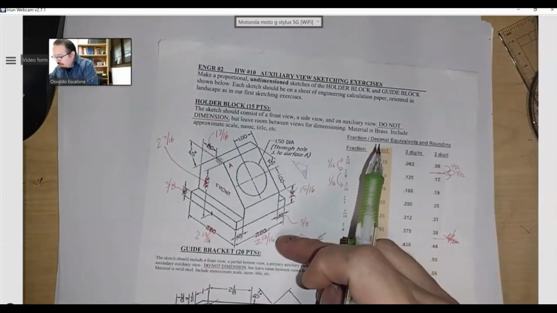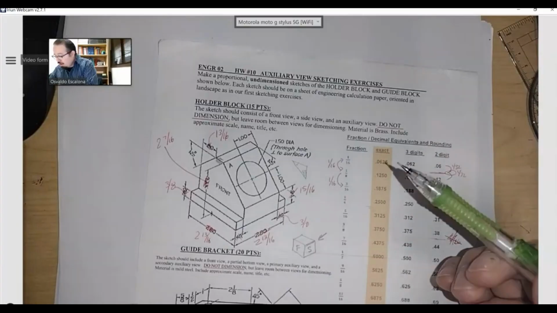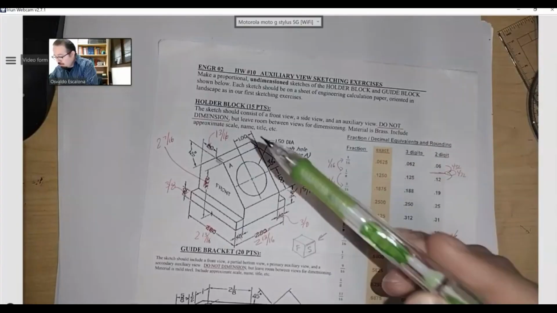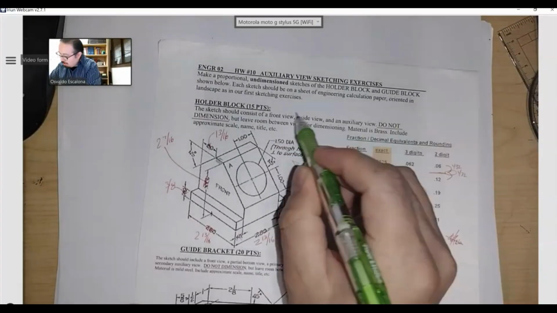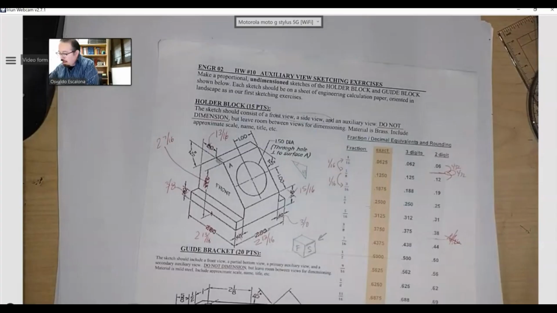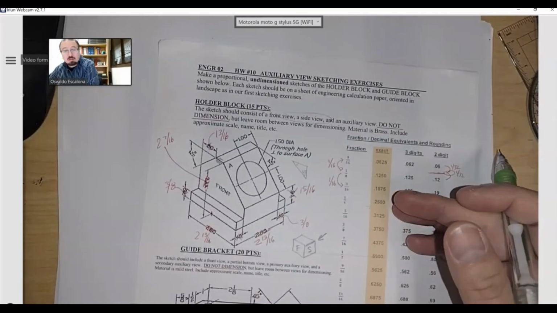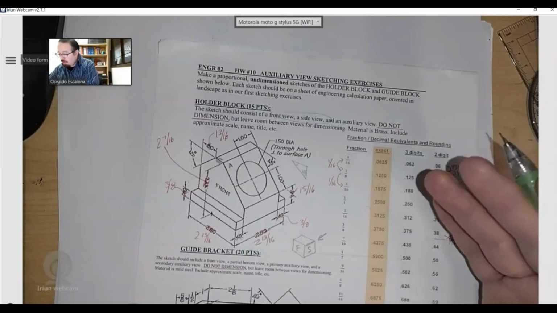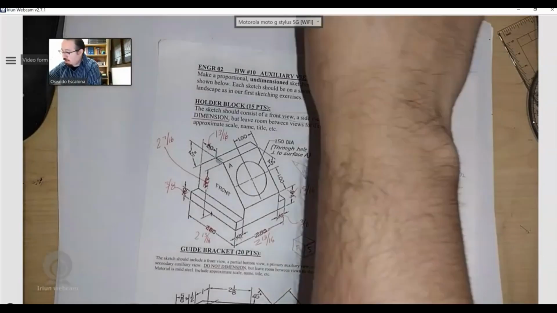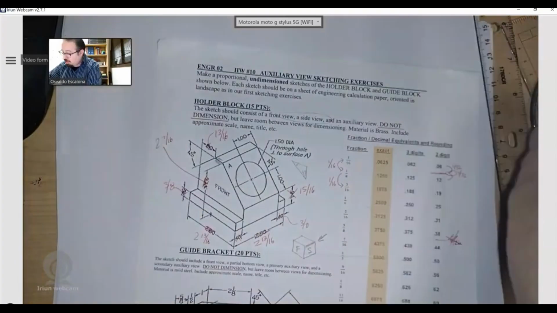All right, so it's telling me that I have to put this in here, and I need the front. I need the top view. Let me see. No, I need the front. I need the side view. It's right here. Front, side view, and the auxiliary view. I needed to determine a scale that I was going to use to draw it. So in my case, we can actually determine the scale. I believe I already did.